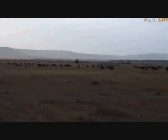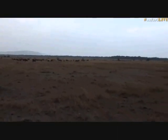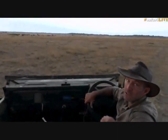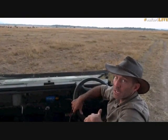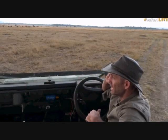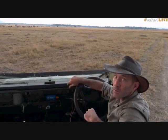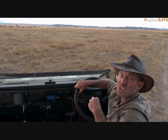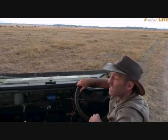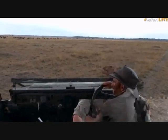We got some beautiful shots of a migrating herd going north into the northern parts of the triangle, over the big lugga that feeds into the Mara River, and the one where the Mara Pride are lurking around. So we'll probably go back there later this evening if we don't find anything here. We will of course be around for the drive, and then after the drive we'll be doing the Facebook Lives, hopefully, if we get some action like Scott's just had. Isn't that lucky that he's just had all that? Very nice indeed. Good. We're going to drive around there slowly.